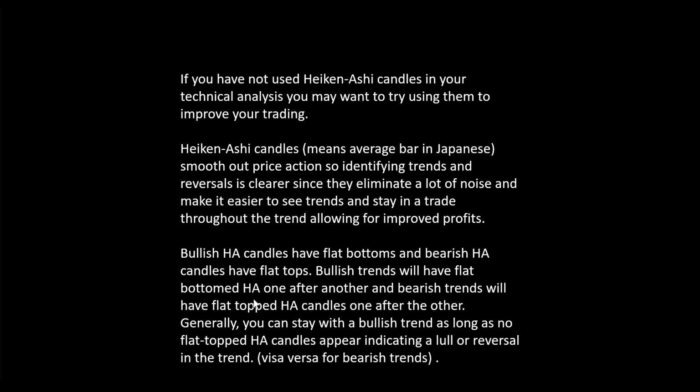Again, bullish trends will have flat bottomed Heiken Ashi candles one after another, and bearish trends will have flat topped Heiken Ashi candles one after another. And once you start getting a couple of Heiken Ashi candles with flat bottoms or flat tops, typically you'll get more of them in a row. And again, generally you can stay in a bullish trend as long as no flat top Heiken Ashi candles appear, indicating a lull or reversal in the trend. And we'll look at some specific candlesticks.